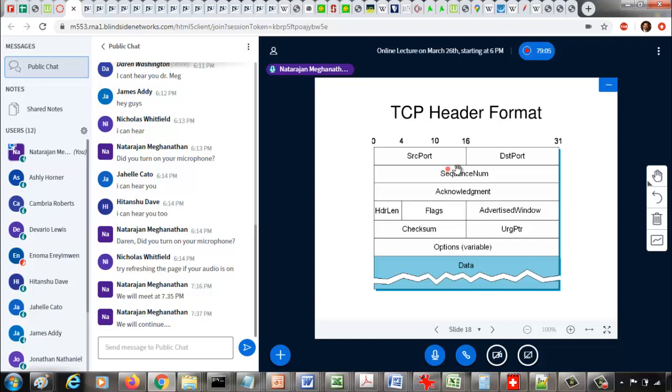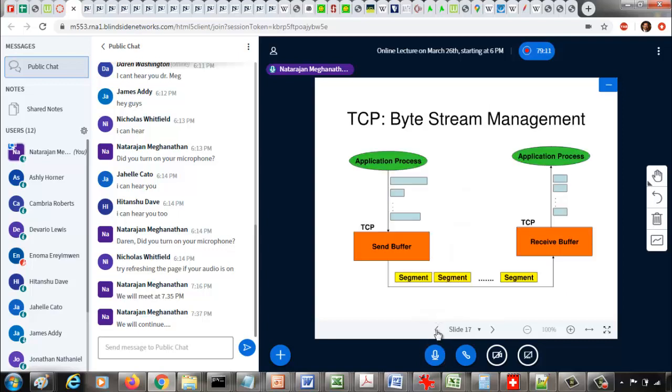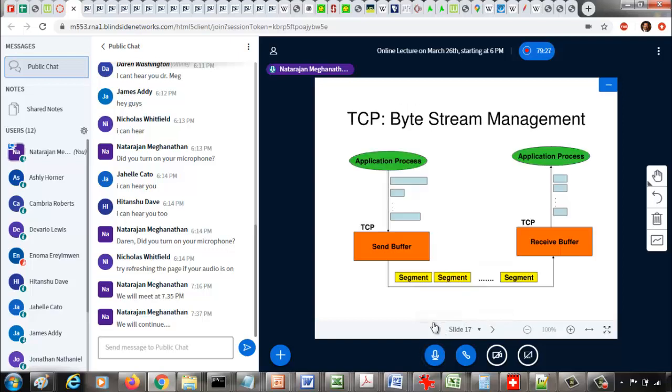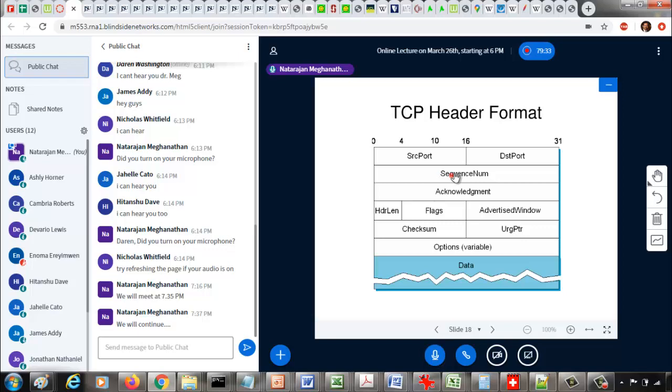And you may also wonder, before I continue, for the sequence number, even though you have a sequence number for every byte, if you send things as a segment, you don't include the sequence number for every byte in the segment. The rule is you include the sequence number of the first byte in the segment in the sequence number field of a TCP header.